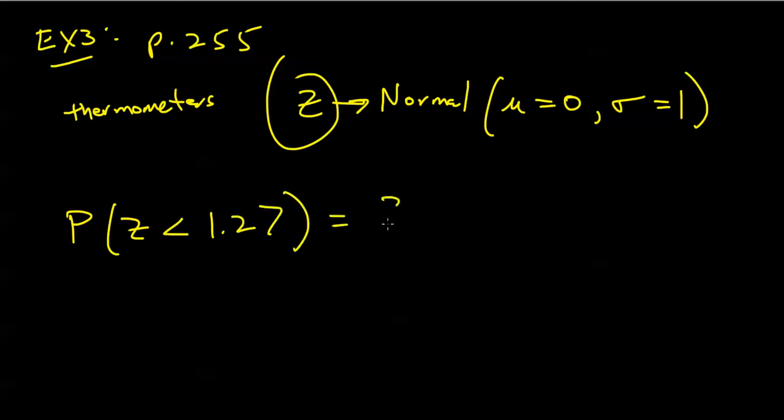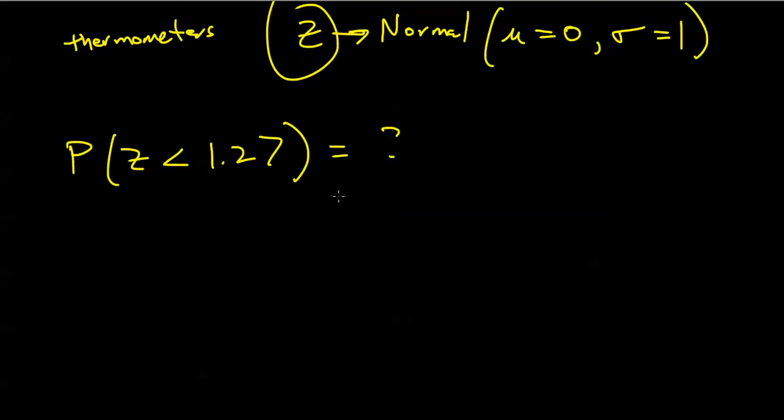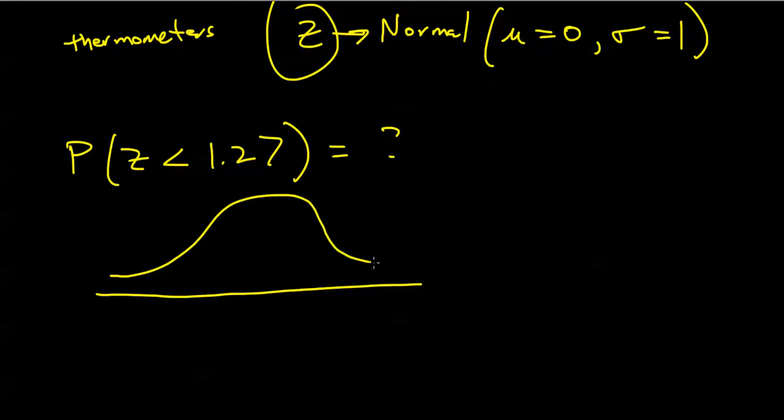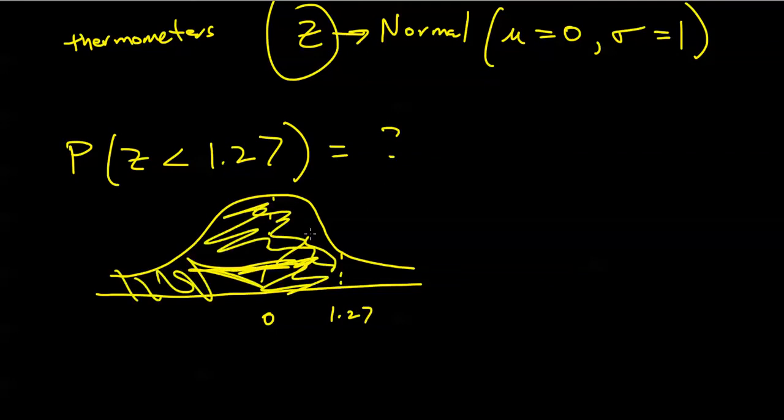Alright, you get the picture. It's 0 degrees Celsius outside. We've got a large group of thermometers. Some thermometers read 0 degrees, some thermometers read higher than 0, some thermometers read lower than 0. We want the probability that the randomly selected reading is less than 1.27. Alright, standard normal peaks at 0 always. 1.27 is here, and I want this area under the standard normal curve, the z-curve, left of 1.27. Okay?